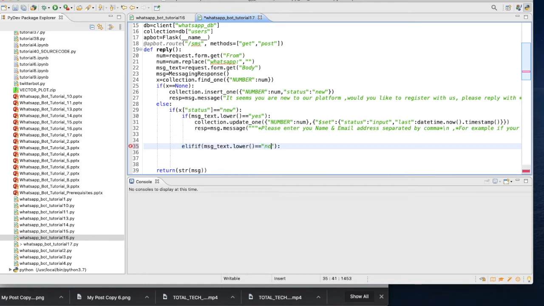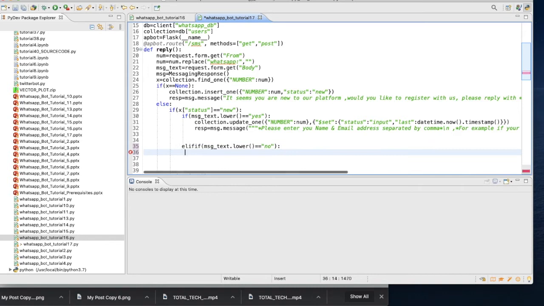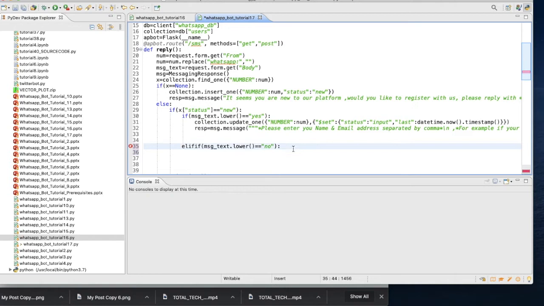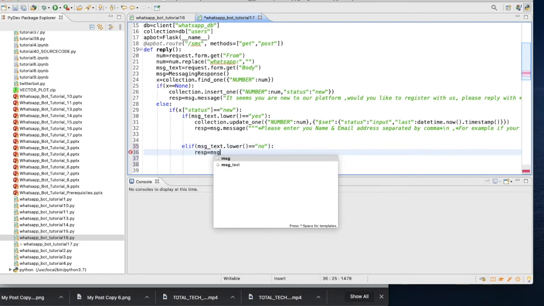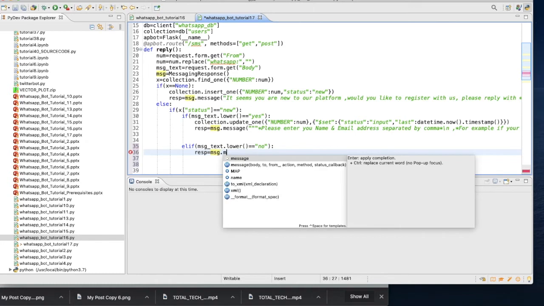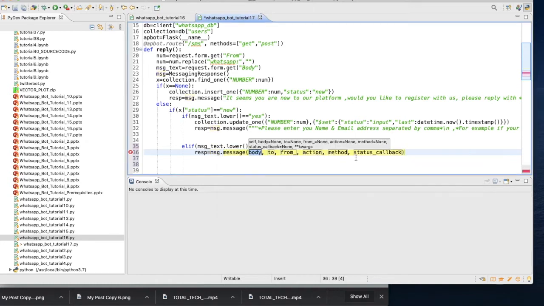If that is the case, we'll simply write the message to the user here. It should be message, and we can write something in the same line or in a different line, that is also fine.